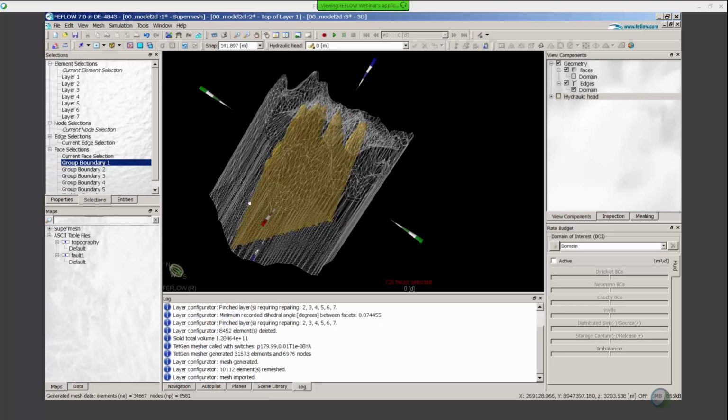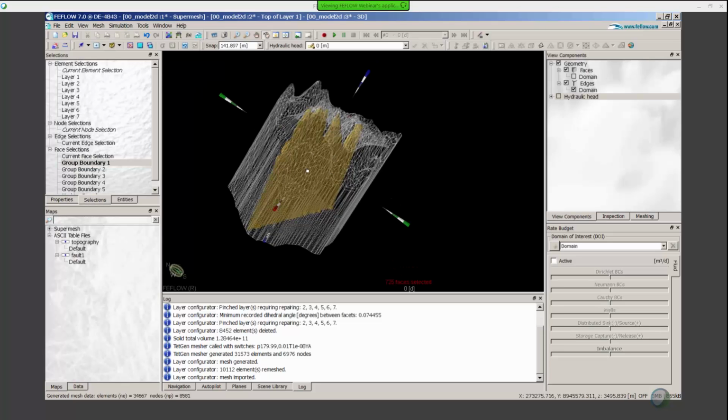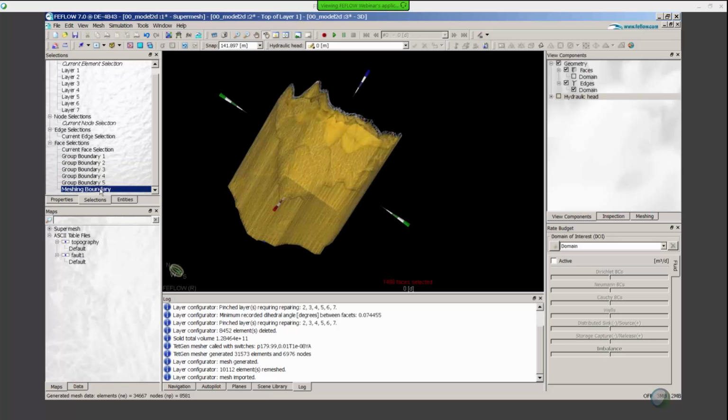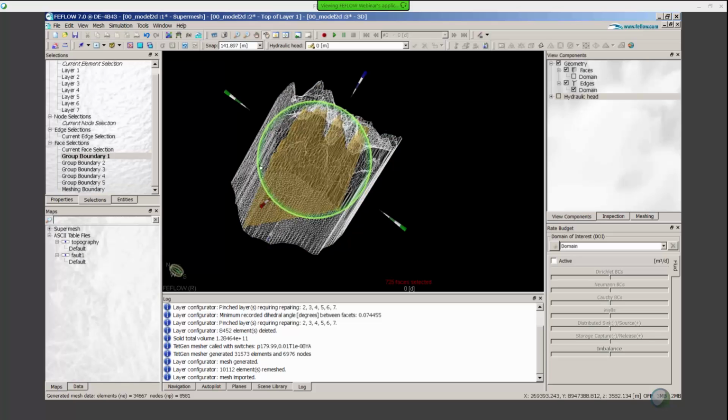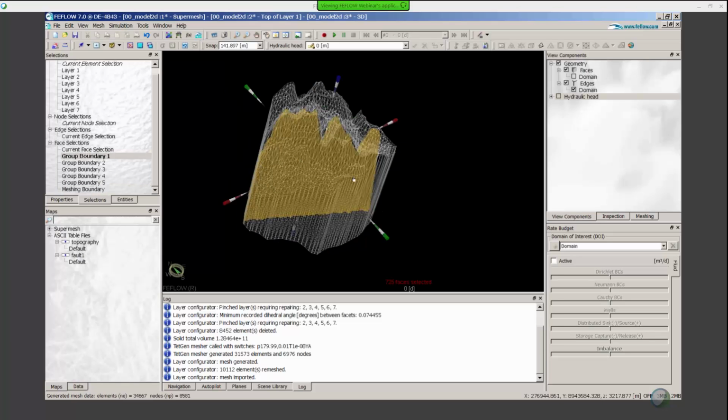We have a new panel called selection panel, and this panel stores the different information between the layers and faces. So all the intersecting faces are stored automatically. We have the different faces, the meshing boundary. These are our faults. Now I have the face selection. If this is the case that I want to place really a fault, very simple. Because I have the selection active, I can simply create a discrete feature, and that's it.